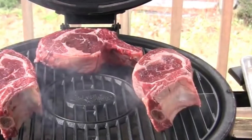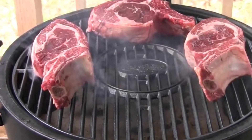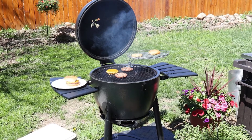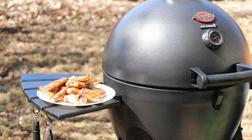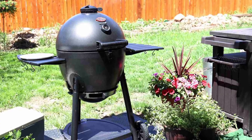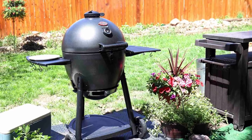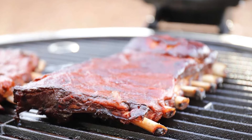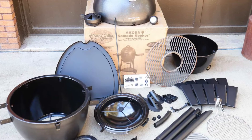Since the E16620 is coated steel, it can come up to the optimum temperature much faster than pure ceramic grills. The top vent and bottom draft door on this grill will let you cook low and slow, hot and fast, or anything in between by adjusting the aperture of the openings. However, there's no indication mark on the vents, so inexperienced grillers are about to venture into the uncharted zone. Luckily, the chart above can come in handy.